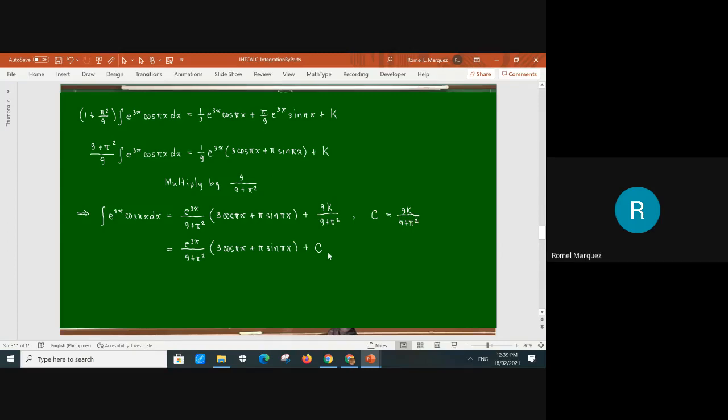If the answer in the book, for example, is plus C and yours is plus C sub 2, that's okay, it's equivalent. Let's say you are trying to answer exercises from books. By the way, I included books you can practice with, in the Google Classroom, on the topic of integration by parts. There are a lot of exercises there, and I think there are answers at the back. You can check.